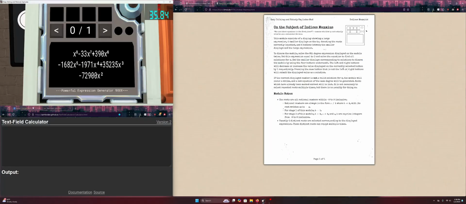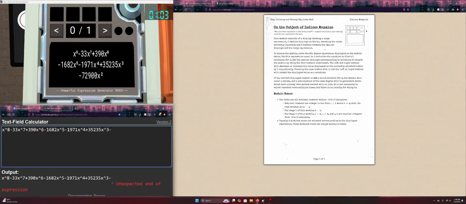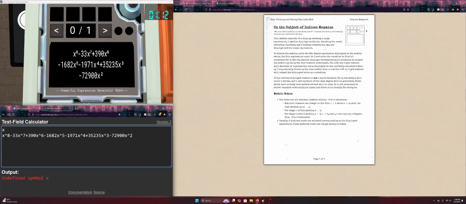Let's go over to our calculator. If you know how to solve equations to this power, then you probably won't need the calculator, but I doubt that you do, or have the time to. So we're just going to use text field and input the equation right now. Now, since x is not a variable in this calculator, we're going to declare the variable, and we're just going to put it at 0.